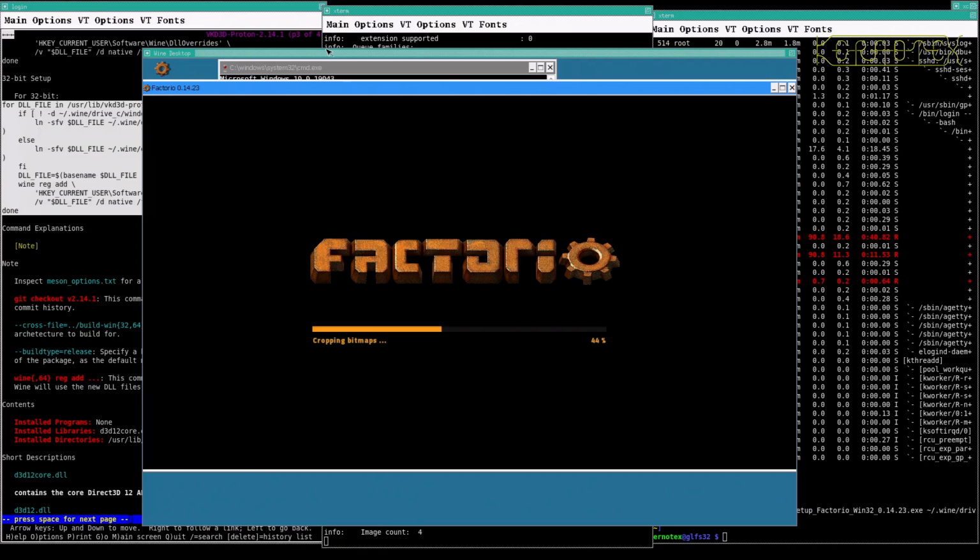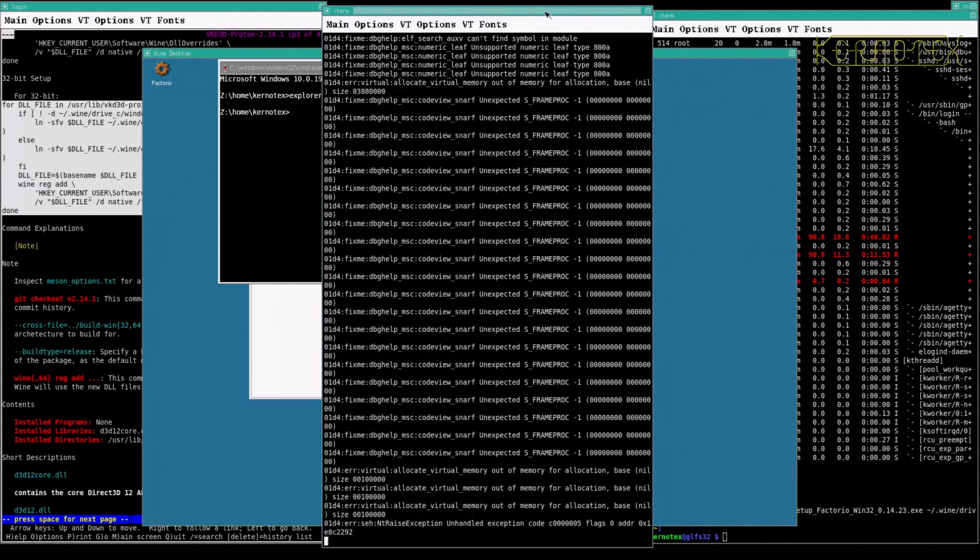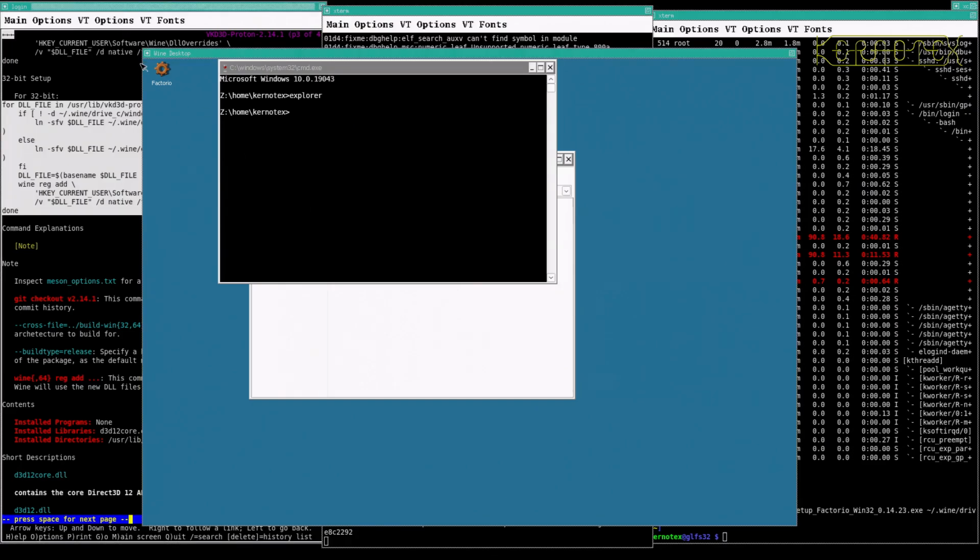And also, I guess because it's going through a wrapper, it seems to me to be a lot slower than running Factorio natively on the Linux system, but I guess that's to be expected. There's another layer of code for it to go through, and therefore I'd expect the performance to be worse as well when the game's actually running. Yeah, so that has crashed. Yeah, out of memory for allocation. But it's not a problem because rerunning it finishes the installation and it does work.